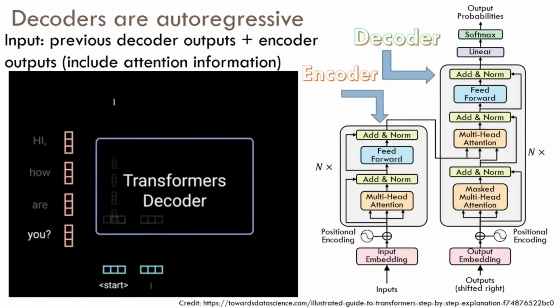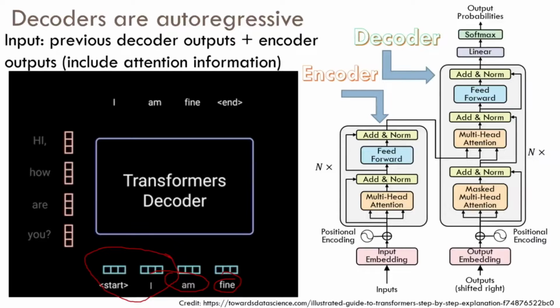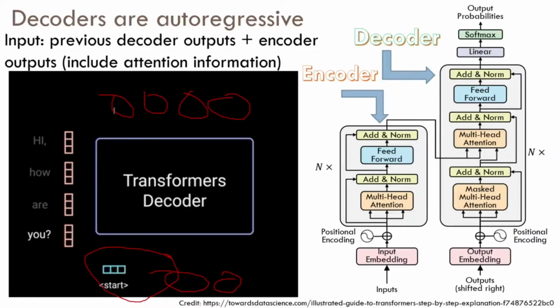And the animation on the left side tries to give an idea how decoders produce output. Just as in RNN, they take as input the output that has been produced so far. In the RNN decoder, if you recall, the word produced at the last time step is taken as input. But here the transformer takes the entire output that has been produced so far. For example, here they start with start, then I, then am, then fine, and they produce one word of output at a time. Then this is the end marker, which shows that all the outputs have been produced and the decoder stops decoding.